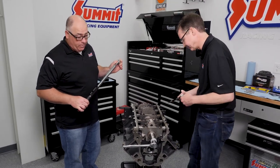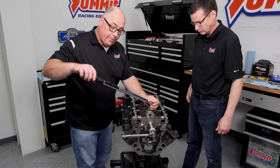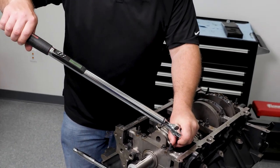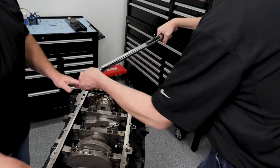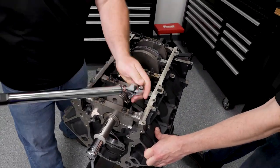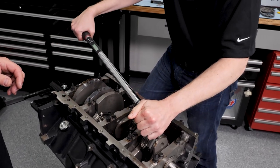Ready? Okay, we're going to pull these to 30 and then work our way down, and then torque them to 50 after that. Okay, while he's rotating that over, I'm going to set the gauge up for 50 degrees of angle. We've got to make sure that thing is reset for 50 degrees. She is. Give myself a nice amount of swing here.